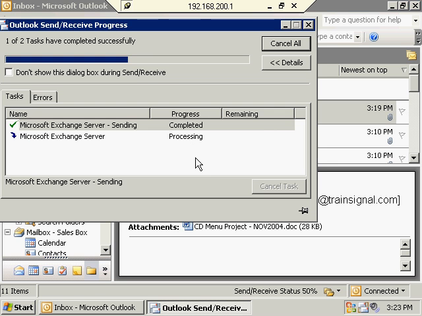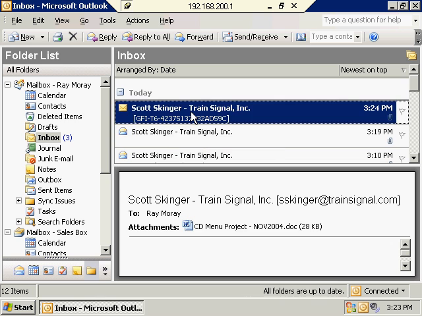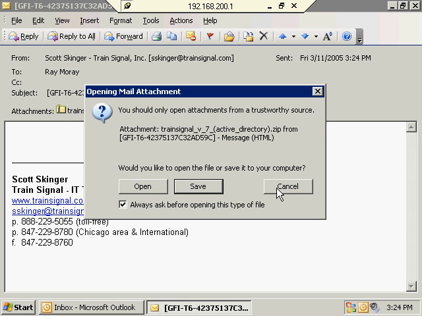We're going to click send receive. Let's see if this has come through yet. And it has. Here we see that this has actually come through now. If we open this up, the subject has actually been changed. It's been tagged with this particular header from GFI. No big deal. And then here we see that we have the full attachment, and we could open this exe up because it's been approved now.